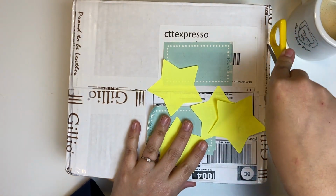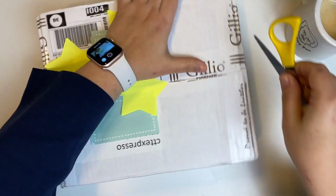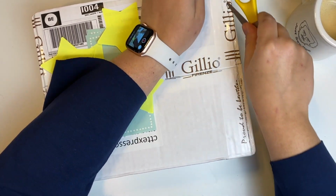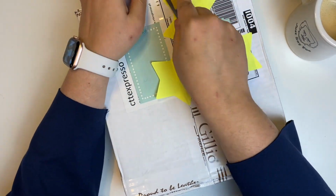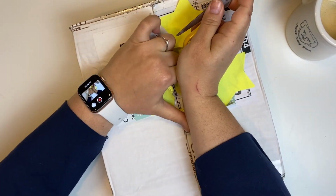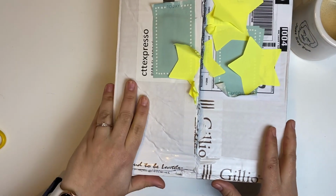Okay, so let's get to it. While I'm opening, I will already tell you that I got this from the Premium Good Deals Corner. And if you didn't know, the Good Deals Corner is a nice way for you to get your Gillios, especially if you are on a budget or if you just don't care about minor defects. Usually, in the Premium Good Deals Corner, you cannot even tell the defects that they have. They are just covers that didn't pass the Gillio high standard for quality control. And sometimes I buy the real thing, on the official part of the website where you can find the leather covers, but for this case I decided to go with the Premium Good Deals Corner because I didn't want to spend all of my money on this cover, and they had that option.